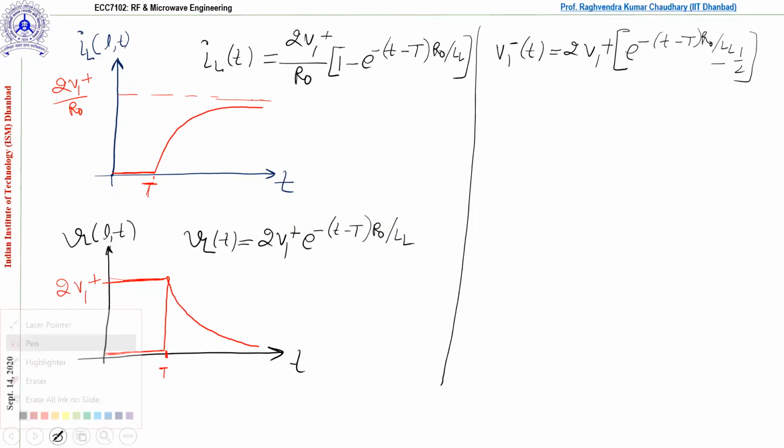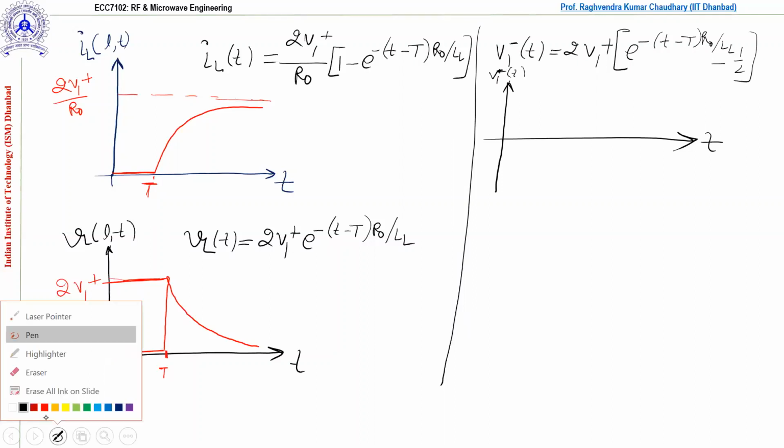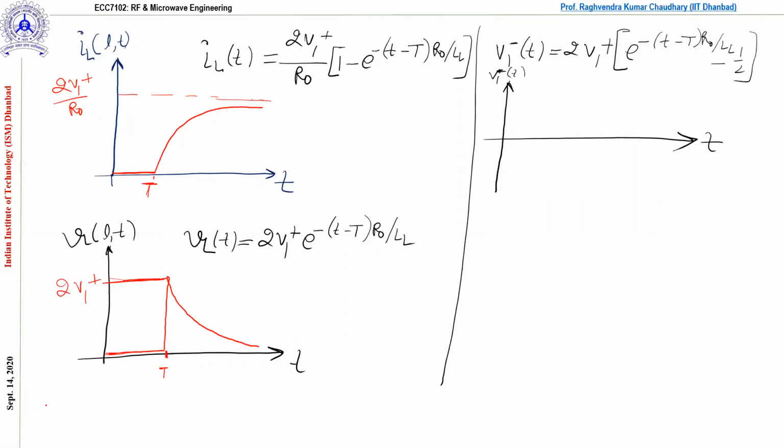Based on that, I'm providing you the same. So this will be like this. Just a minute, what we can do. We'll plot like this. This is T, and this is V1 minus as a function of time. Now we need to mark these things. Initially, up to the time period capital T, this will be 0, and thereafter there will be a shoot up, and there is 1 minus 1 by 2. So it will gradually go down and reach the value of minus V1. This point is minus V1 minus.